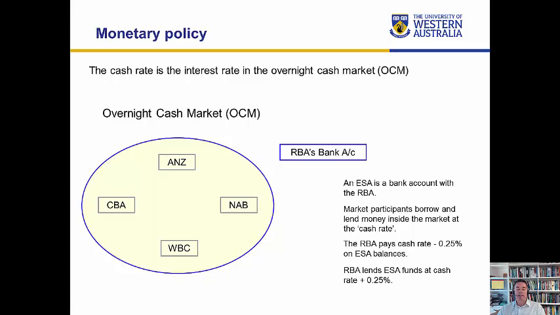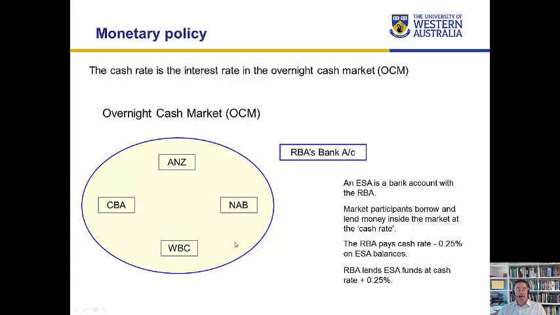The interest rate that the National Australia Bank charges the ANZ is the cash rate. And that cash rate is the interest rate that the Reserve Bank changes when they want to change interest rates on mortgages and car loans and all sorts of other loans. A lot of people think that the Reserve Bank has some sort of direct power over mortgage interest rates and small business interest rates. It doesn't. It controls the market this way.